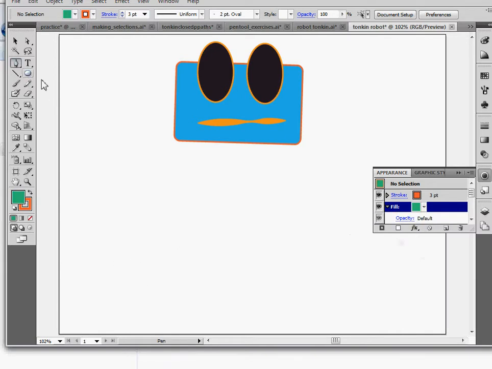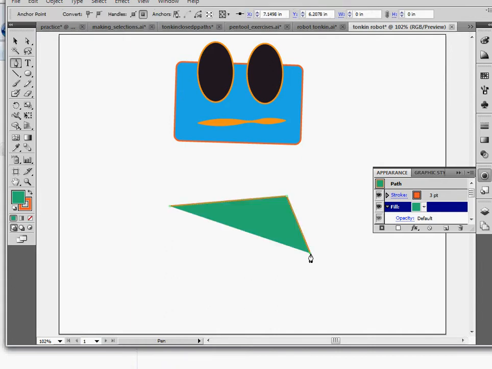And what I would like you to do is, when you're with the pen tool, we are plotting anchor points. So as you click, you'll notice that you start to draw. And because I have a fill, it is automatically filling in that space as I draw. When you put your mouse over top of your original point, you'll notice that the icon turns to a circle. And what this means is that you're drawing a closed path. So this is what we want to do when using the pen tool. We want to be drawing closed shapes.